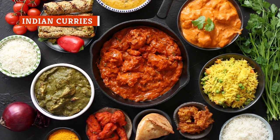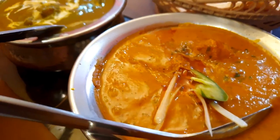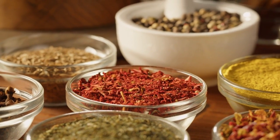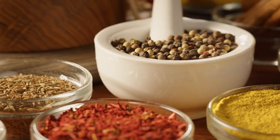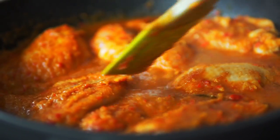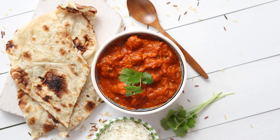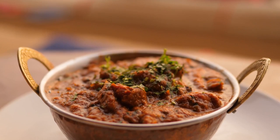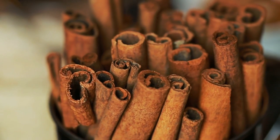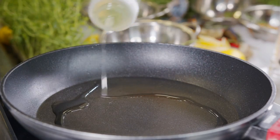Obviously, there is more than one type of Indian curry. However, most follow the same pattern, process, and technique — it's the ingredients that change. Following distinct cooking patterns is how restaurants keep their food tasting excellent, dish after dish. First, chefs and cooks temper whole spices, meaning they heat spices in oil so that their flavor becomes infused into the fat. Next, aromatics such as onions and even tomatoes are added and sautéed. These are followed by powdered spices as well as vegetables or proteins central to the dish. The next step is adding the liquid that will provide the base of the curry gravy. Finally, before serving, chefs add garnishes such as cilantro or roasted garam masala powder. When attempting to replicate restaurant-style flavor, use the ingredients listed in the recipe in the form called for — if the recipe says a cinnamon stick, don't substitute it with powdered cinnamon. Don't be intimidated by the amount of oil in the recipe; a lot of it will be drained off or reused elsewhere.